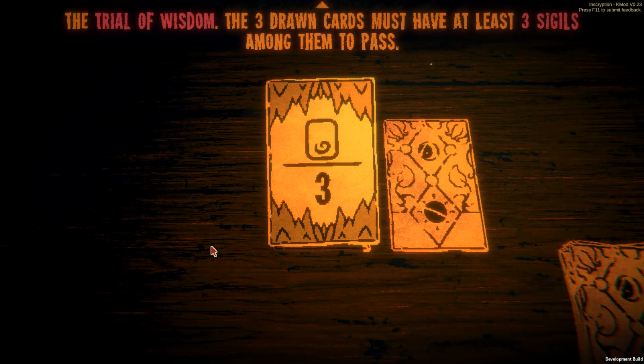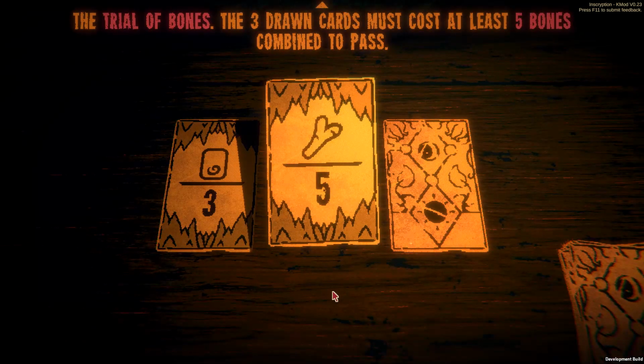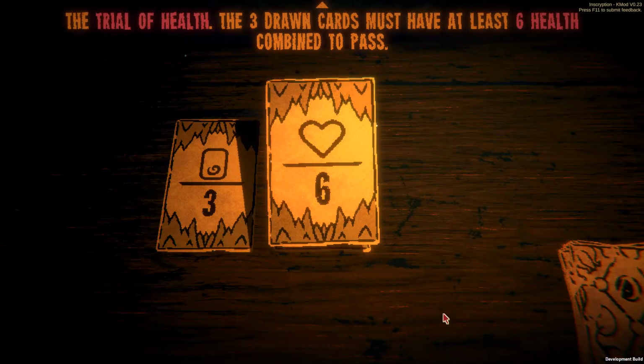The Trial of Wisdom. The drawn 3 cards must have at least 3 sigils among them to pass. Trial of Bones. 3 drawn cards must have a cost of at least 5 bones to pass. Trial of Health, 3 drawn cards must have at least 6 health combined to pass.